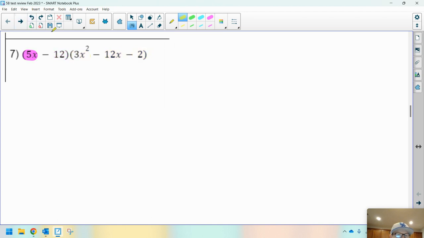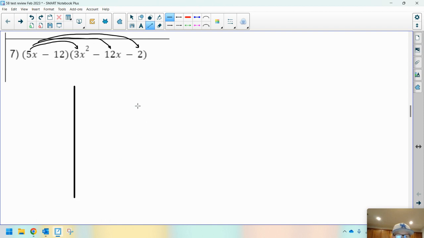So let me get those off. Straight up distribution. We're going to take the first one and multiply it into each of the terms in the second parentheses. Let's do that. And it's important to keep your columns here. All right, we got one. I think we're going to have 4 columns on this one.